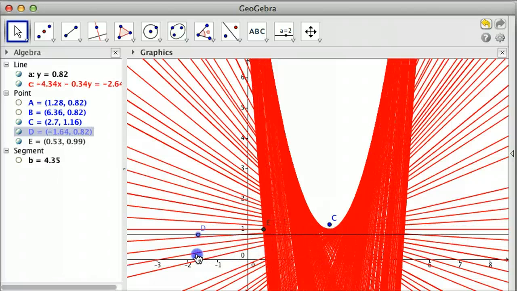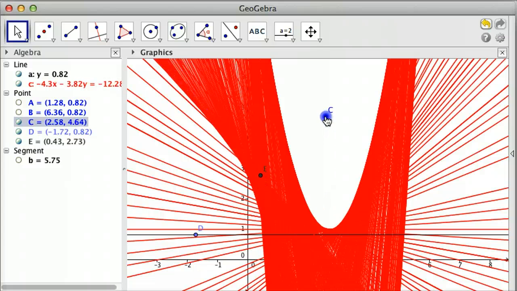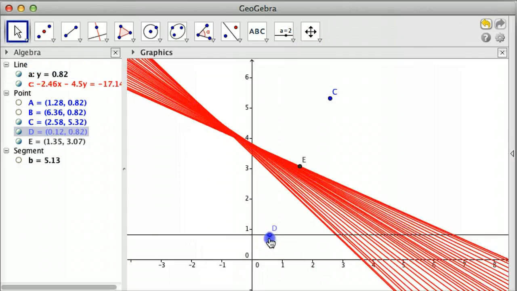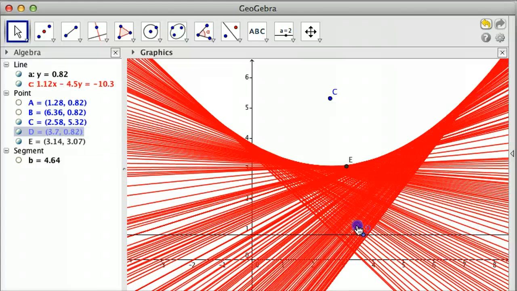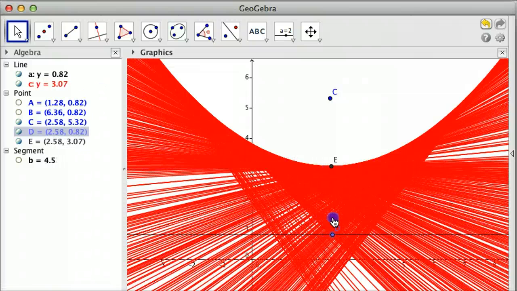And that shape formed in the middle there is the parabola, formed from a quadratic equation. Now C, the focus, is very close to this directrix. So let's move C a long way away from the directrix and change things up again. Notice now you have a very wide parabola forming. And when you line up D, E, and C, that E is your vertex, D is a point on the directrix, and C is your focus, and E is directly in between those two, at your vertex, at the lowest point. So that's a cool way to look at a parabola.